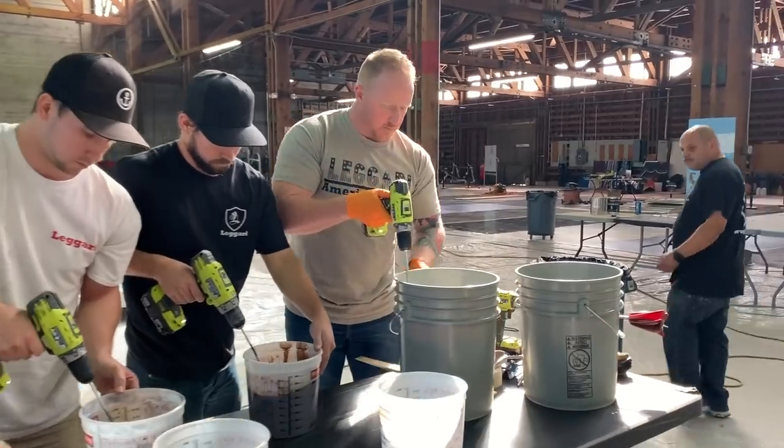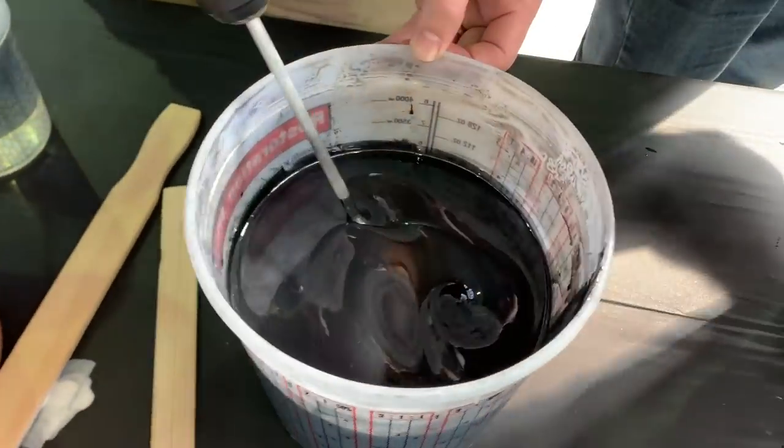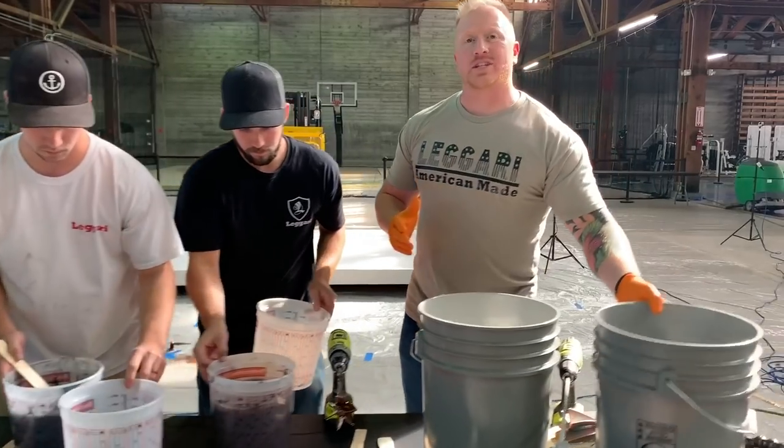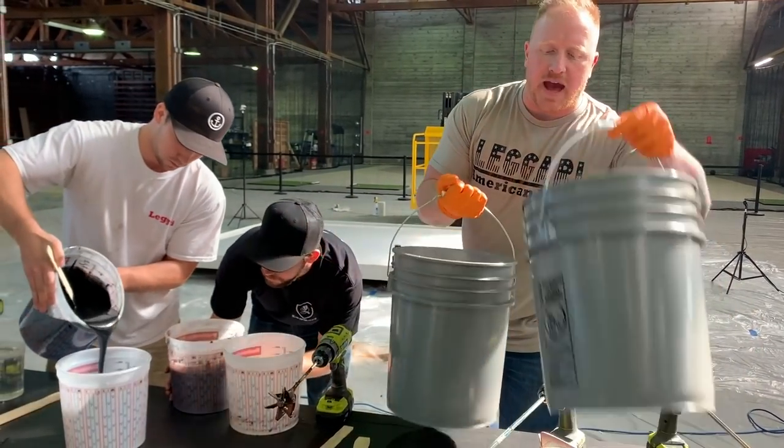We'll be right back. to split all of these colors so that we can have even batches.